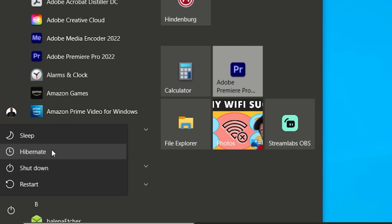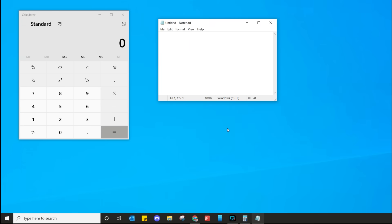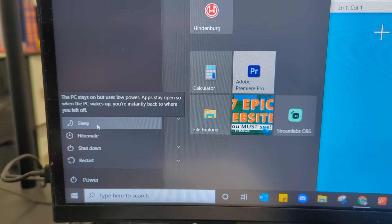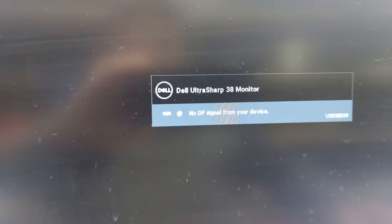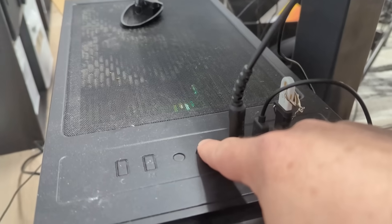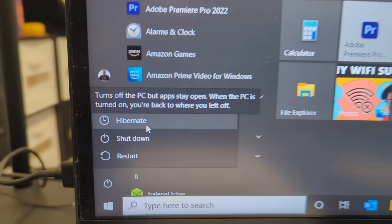Let's put a calculator and a notepad on the desktop as working apps before shutting down. Click on Start, click on power, and choose Sleep. The screen goes black as it normally does — no more signal coming from the computer to the screen. Checking the actual box, you can clearly see the RAM is still flashing; there's still power being fed to the computer. Hit the power button, log in, and you'll see the apps are exactly where you left them.